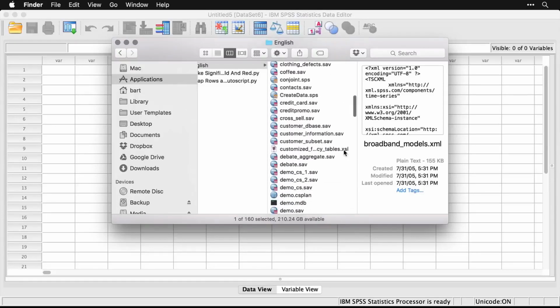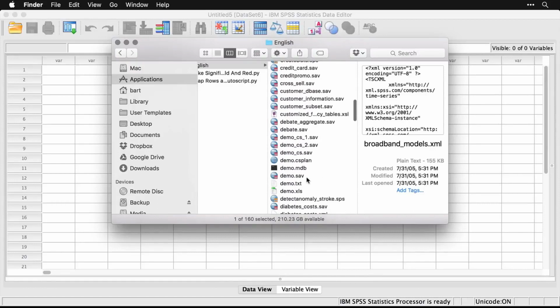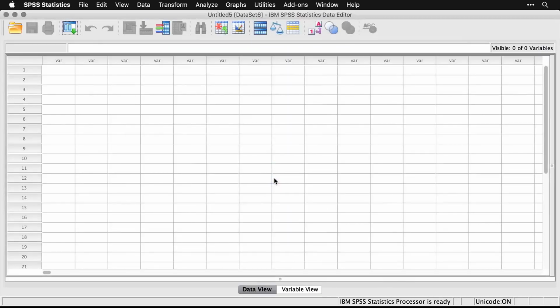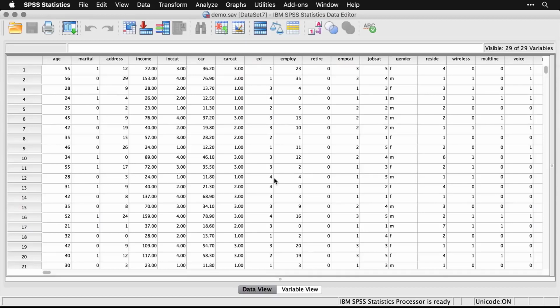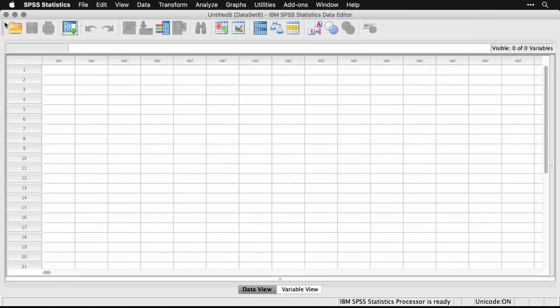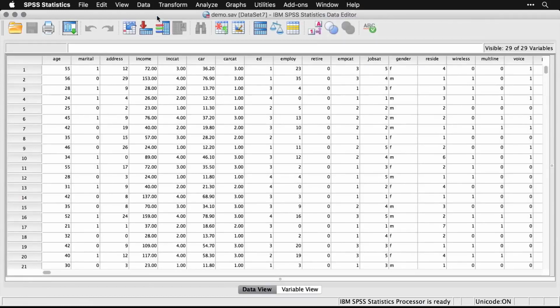Let's scroll down here until we find demo.sav. Now, please note, there's a lot of other demo files around that, so you want this one in particular, demo.sav, because that's the SPSS file. I'm going to double click on that. And SPSS opens up the file. Now, you can set SPSS so that it has only one data file open at a time, or you can have multiples. I'm going to close this empty file right here. But here is our demo file. And this allows us to start working with a lot of the analyses and see how they work.